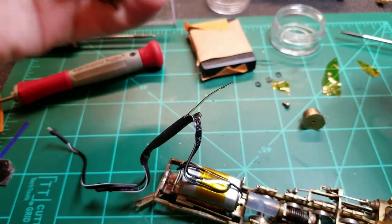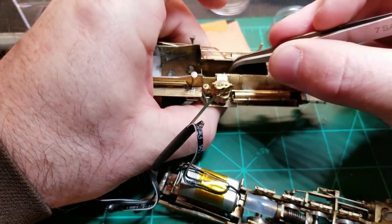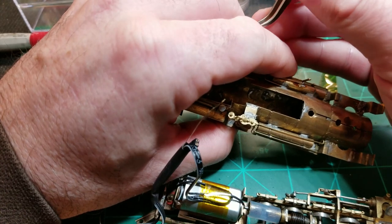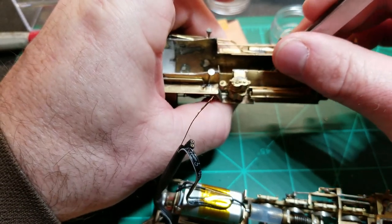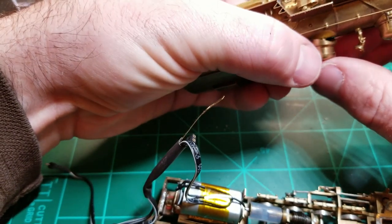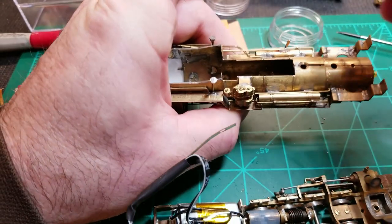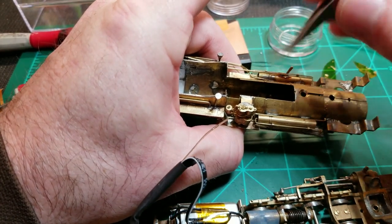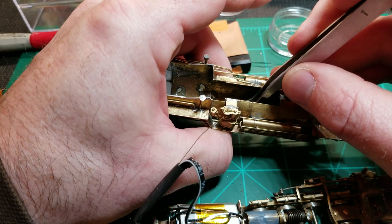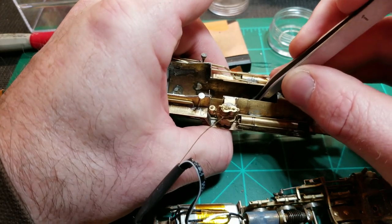So the top side's done. I'll just go ahead and screw this sand dome, or the steam dome, back in. Having these domes removable is nice, especially if you're painting something that has different colored domes than the rest, so you can actually remove those and paint them separately, because trying to mask that is pretty hard. And most of the models that I've done have these screws to remove the steam dome.